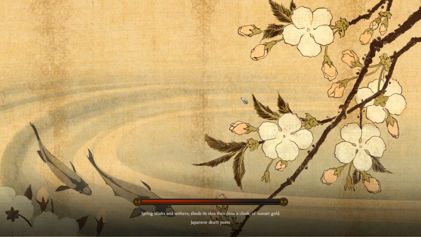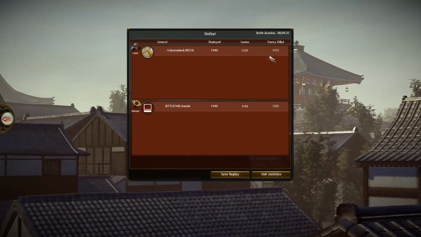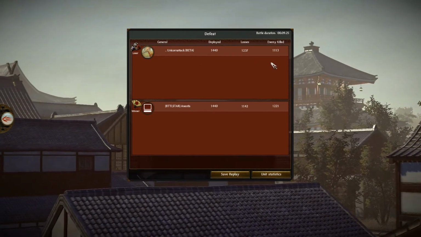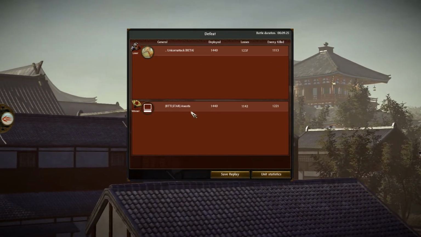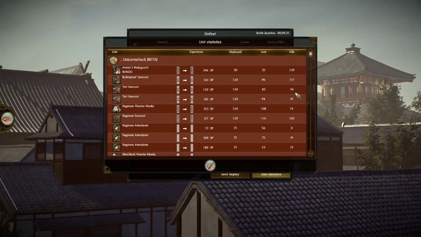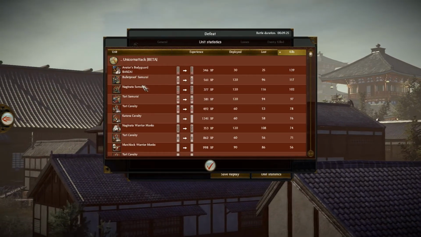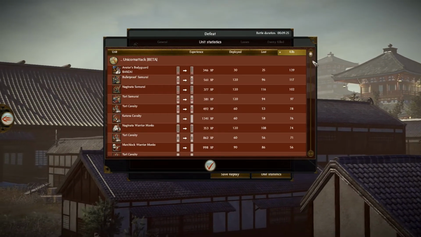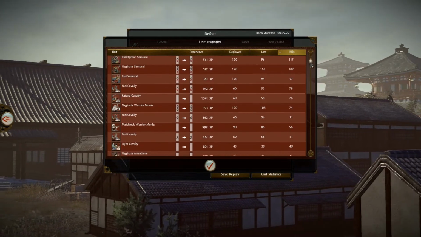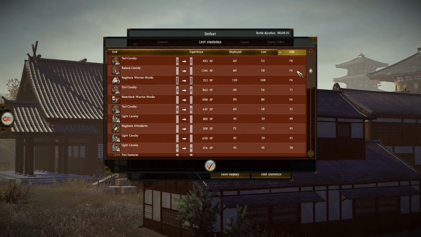Very good game. Let's go to the unit results and the army statistics of Anestis. So I deployed 14 units and killed 1113, and Anestis has exactly the same units deployed, 14, and killed 1221. So our gen called in the end 139 kills, very good. My BP sam was a bit disappointing, 117. Naginata sam did great, 102. Yari sam 97.